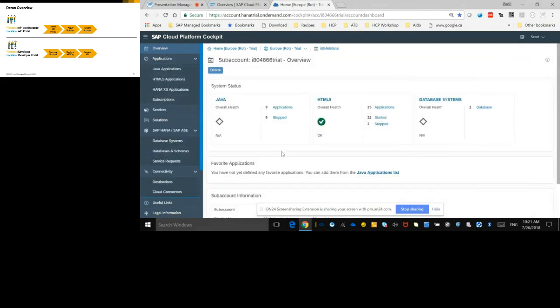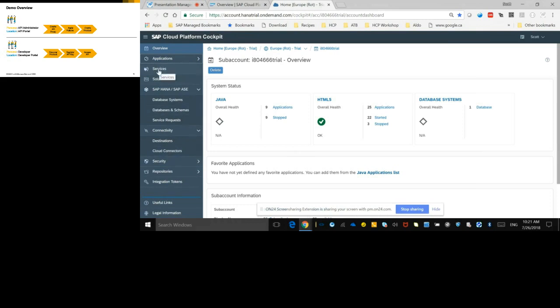One quick reminder. If you do log in and this is your first time, you'll see two options, Cloud Foundry and Neo. We will be working in the Neo environment. Right. Perfect. And then we don't have time to go through everything in here, but hopefully it's not your first time in, but down the left-hand side, there's a bunch of different categories where you get access to the services in SAP Cloud Platform.